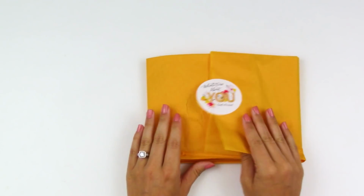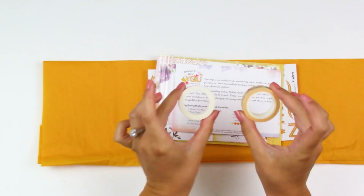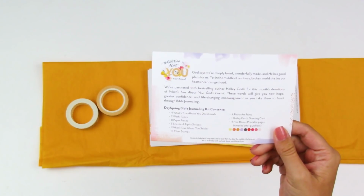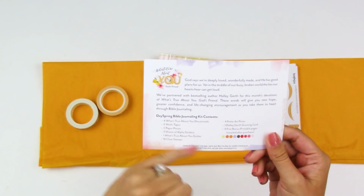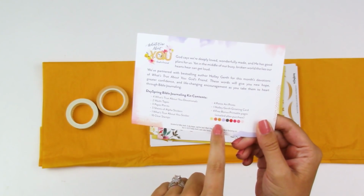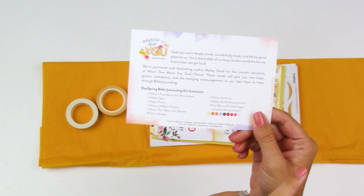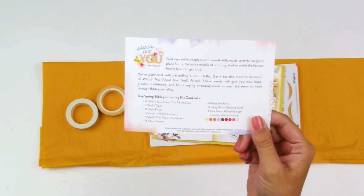So let's go ahead and dive in and look and see what's in the kit. 2 rolls of washi. So let me set that aside for a second. You've got your note card from DaySpring that just gives you a rundown about what the kit's about, a list of everything that comes in the kit, and then there is a little color swatch area. I will have color matches over on my blog, so you can check out that link down below to see what products I have pulled to coordinate.